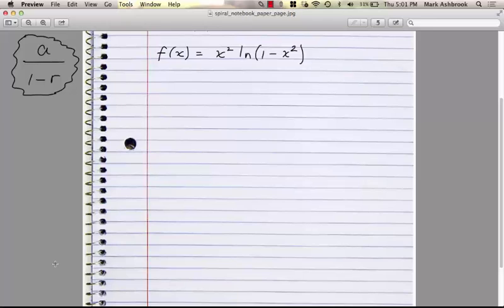So power series of that. But we need the power series for ln of 1 minus x squared. It's a negative 2x. So what are you going to do to this power series to get the power series for ln of 1 minus x squared? See, this is the derivative of the power series that you want. This is the power series for the derivative of the one that equals it. So I recommend doing the derivative term by term.